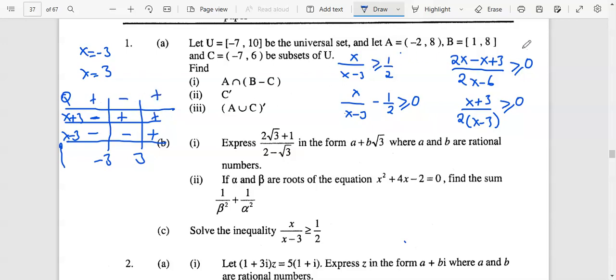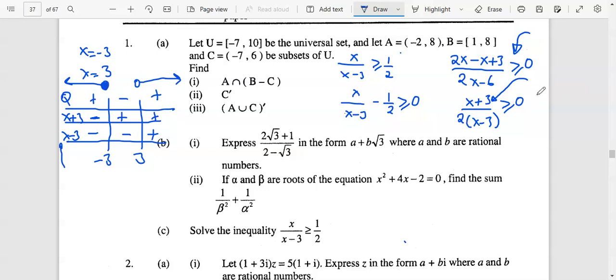So we want a region where our function is going to be greater than or equal to 0, meaning that it should be positive. So we're supposed to start from this point, going in this direction where it's positive, and then also starting from here, going in this direction. Now notice that when we equated this one, which is on top, to 0, we found negative 3. But remember, it is greater than or equal to. So negative 3 is going to be included because it's greater than or equal to.